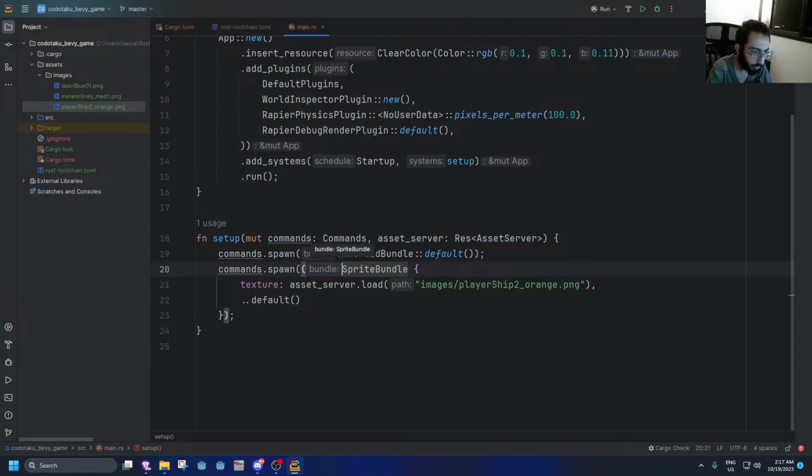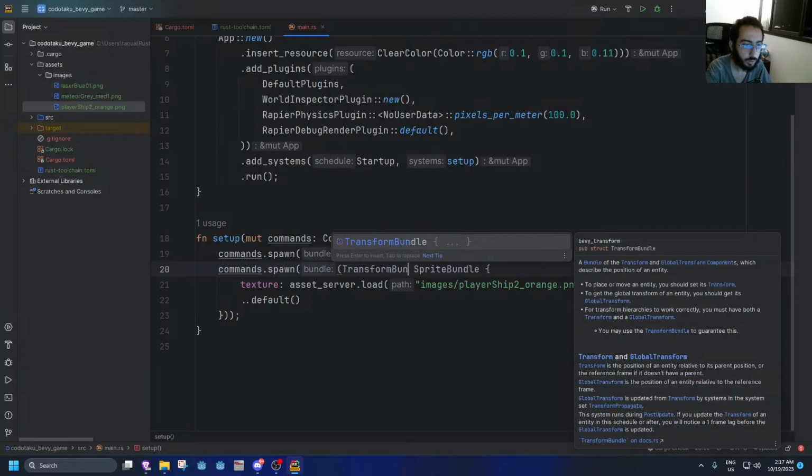Okay. So we're going to make a tuple, and let's just have a transform bundle. So a bundle of the transform and global transform components which describes the position of an entity. Okay, so basically the position of the sprite would probably be like the local position of the sprite.